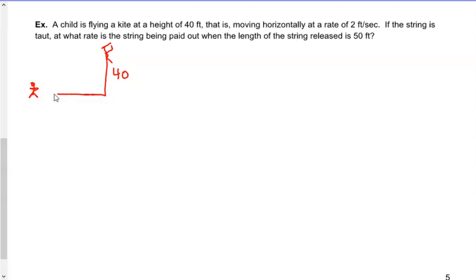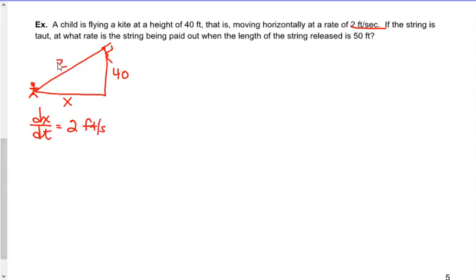All right, we have a certain distance here to our child, and we have our kite string that is right here, okay? Now, we have a certain distance that is moving. It is changing. It's going horizontally at 2 feet per second. So that distance, we're moving horizontally 2 feet per second. That means that dx over dt is equal to 2 feet per second.